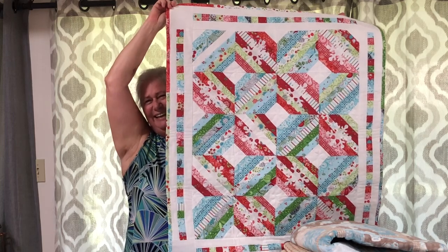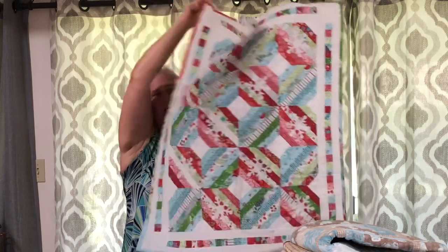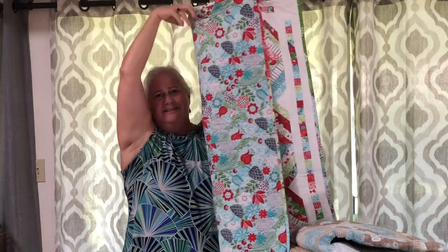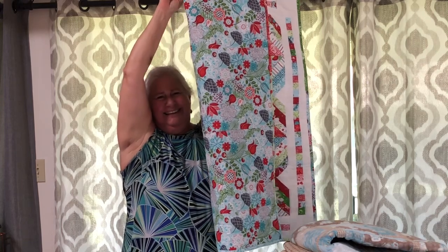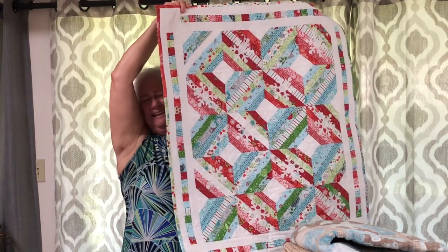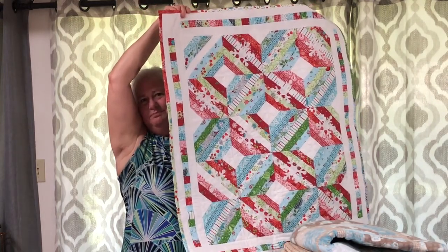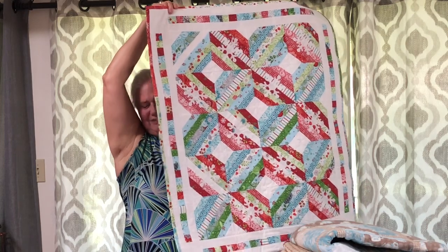I tend to just throw fabric together, as you can tell. My gosh, that is so cute. It's a Christmas wall hanging, and the fabric on the back is just adorable. Look at that. I love that. Those are not really my colors, but I'm thinking that would be so cute in more contemporary, modern colors. Yeah, so it's fun.